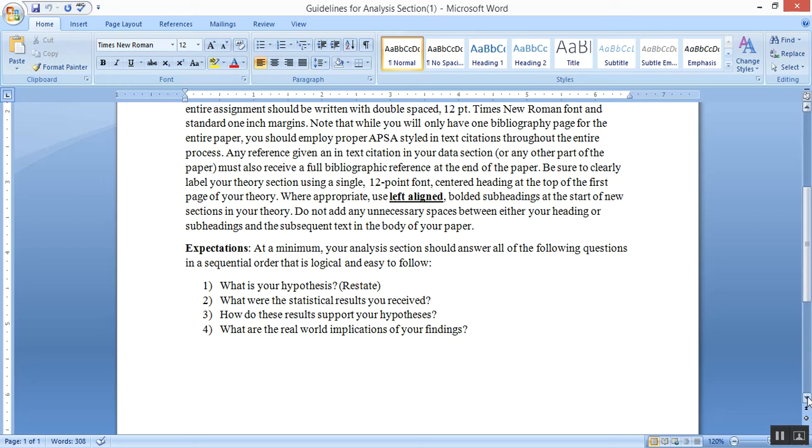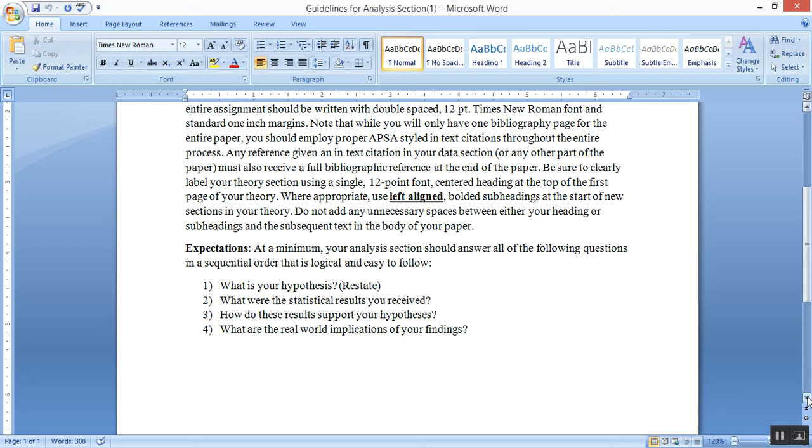But for your papers, we're not going to do that. That would add a whole extra page of work, and it's not really necessary for the central learning objectives in this course. So we're just going to go ahead and merge them together. And again, you should be able to get all of this in a single page. If you're going substantially over a page, then something's probably gone wrong, or you're overcomplicating the process, and we need to have a discussion because you're just creating more work for yourself.